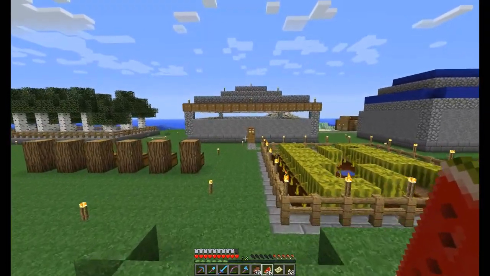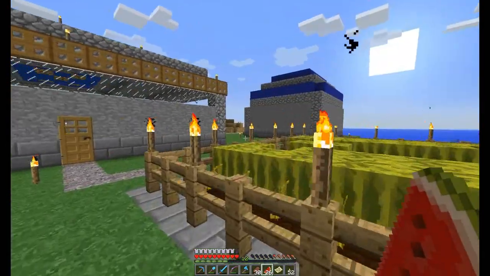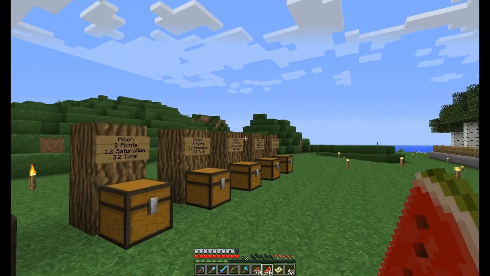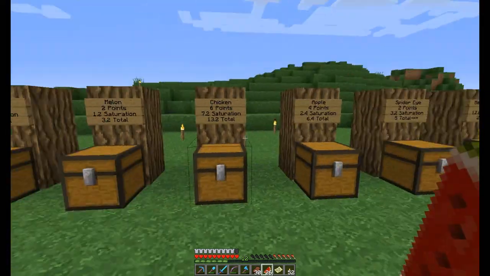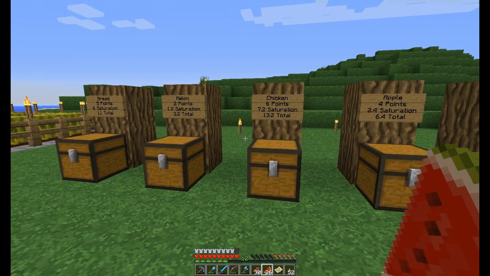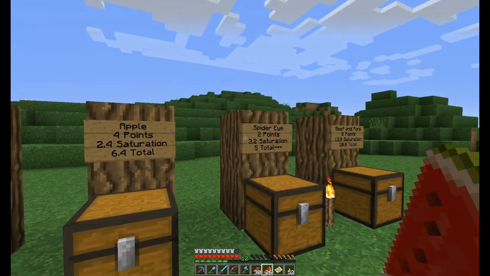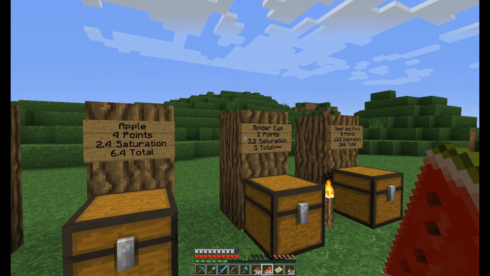So, those are the things I want to teach you today about hunger. Bread, chicken, beef, and pork are great for staying full. Melons and spider eyes are cheap, but they also don't fill you up as much, but they are nice and convenient because I have chests and chests and chests full of them.